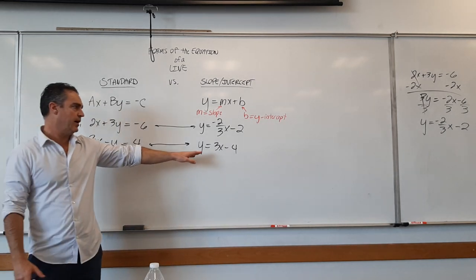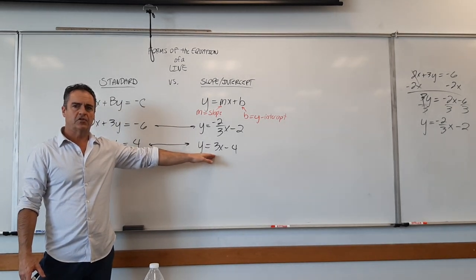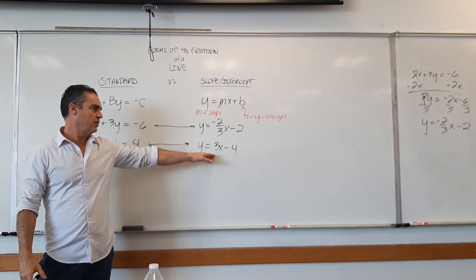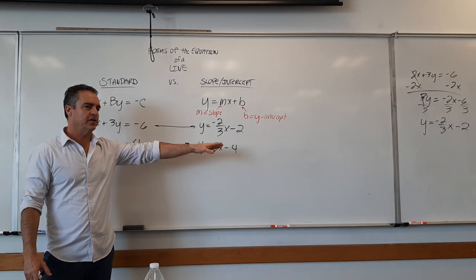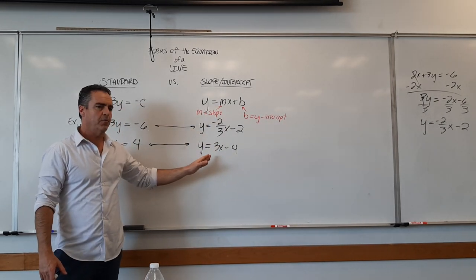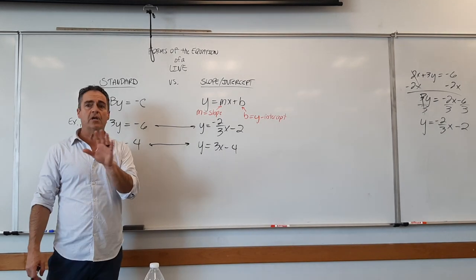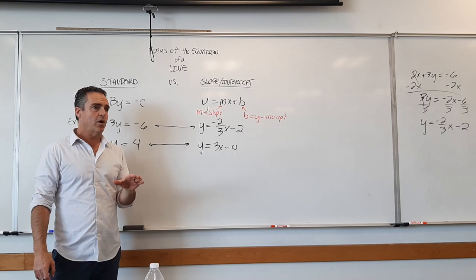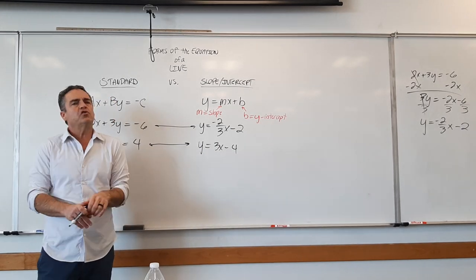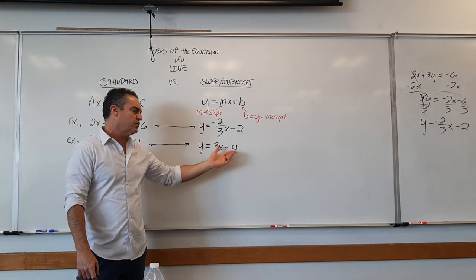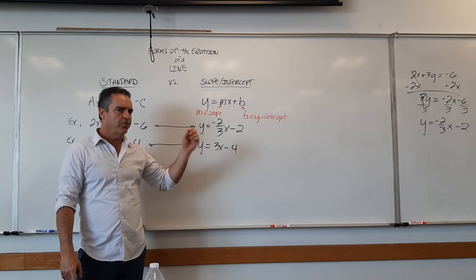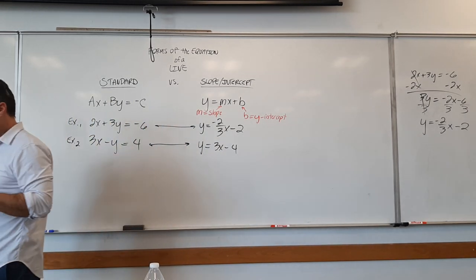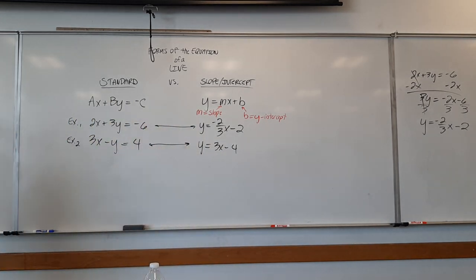What's the slope of this line? -4. No. Mx plus b. Look at three. M. Three. What's the slope? Three. And somebody's saying 3/1. And if we need rise over run, then we need to know it's 3/1. We can just say 3, but if we're using rise over run, it is 3/1. And what's the y-intercept? -4. Very good.